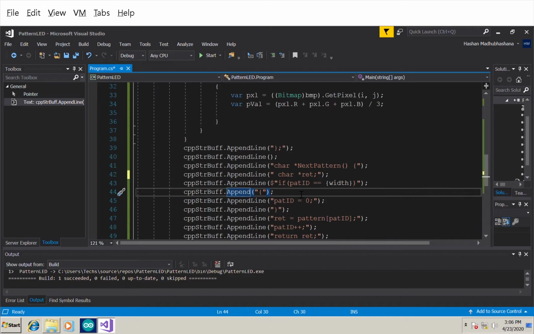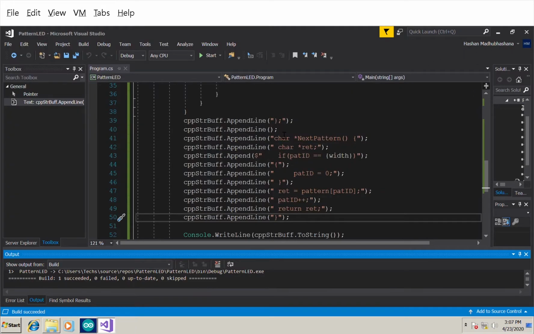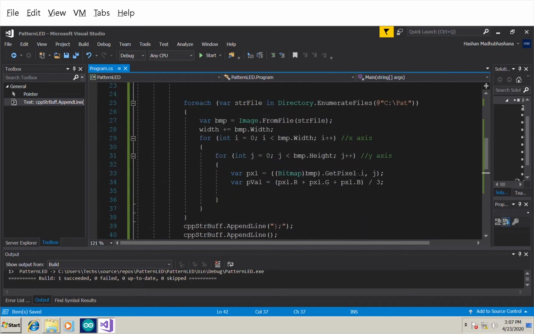So this should be append line and this should be append. So here is if inside. So let's see. Alright, now it's better, I believe. So we have return type and if. So this one okay, this one okay, and okay. So looks like I have a problem with these tabs. Tabs seem like they won't work as expected, but don't worry, we have some kind of readability here.